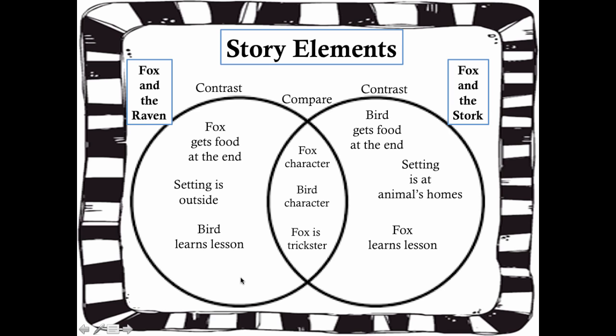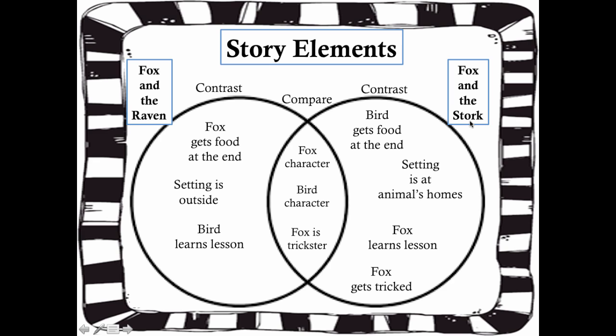All right, and there's one more that doesn't have a pair over, it doesn't have a match on The Fox and the Raven. It's only true about The Fox and the Stork. Who gets tricked in The Fox and the Stork that doesn't get tricked in The Fox and the Raven? So this one is only true in this story. One of the characters gets tricked over here, but doesn't get tricked over here. I want you to pause the video and write that down. Pause now.